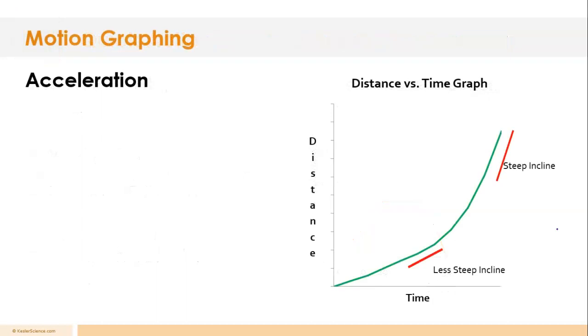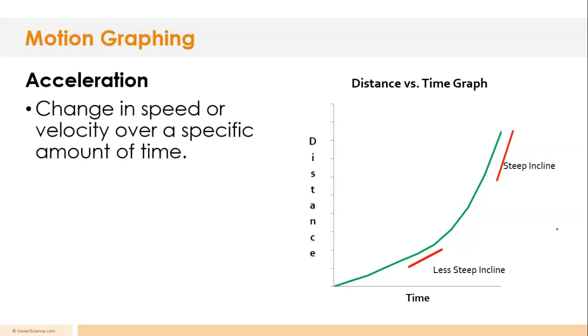The last thing we're going to take a look at that we can see on a distance time graph is acceleration. All right, we saw constant speed with the diagonal line. We could see whether it was a fast or slow constant speed by how steep the slope was. We could see that an object is at rest when there's a straight horizontal line. We can see that there's a change in direction when an object goes back to its starting point. It gets closer to its starting point when the distance decreases. And then we can see acceleration.